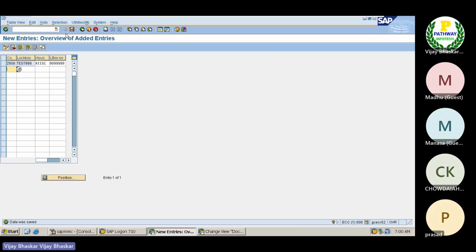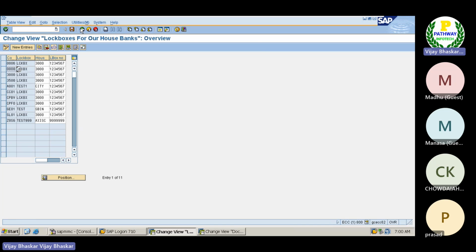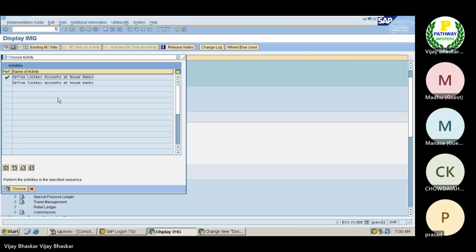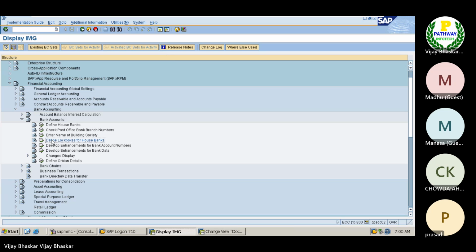So now what we have done is the configuration. Okay, so the lockbox number is optional for you, but the bank will give this number in the real-time environment. Then define lockbox for the house bank.